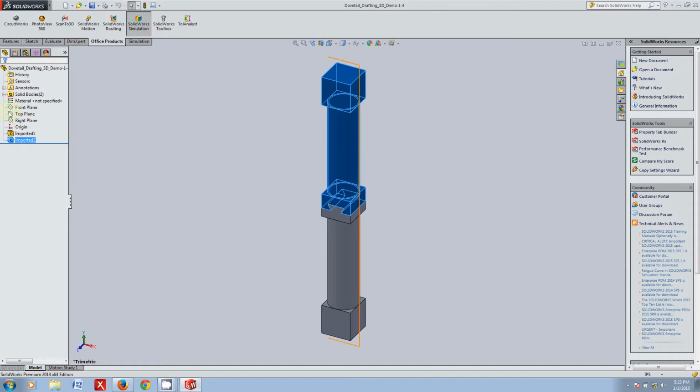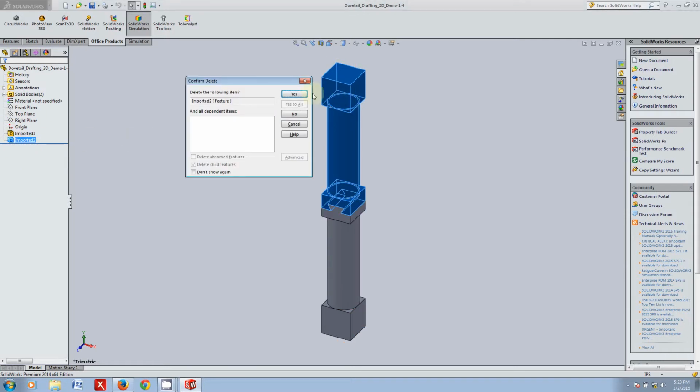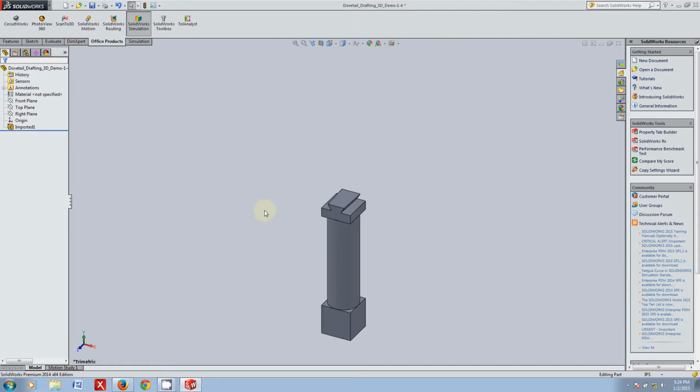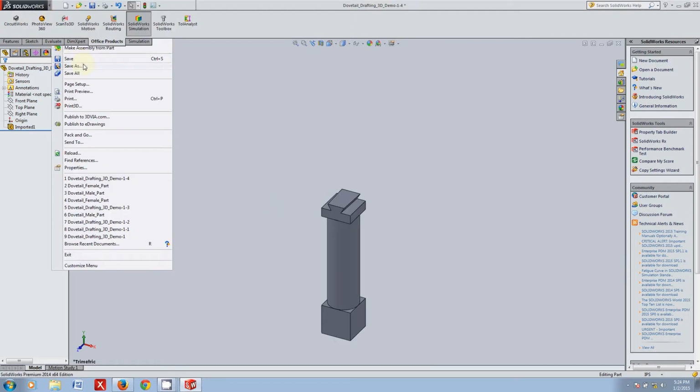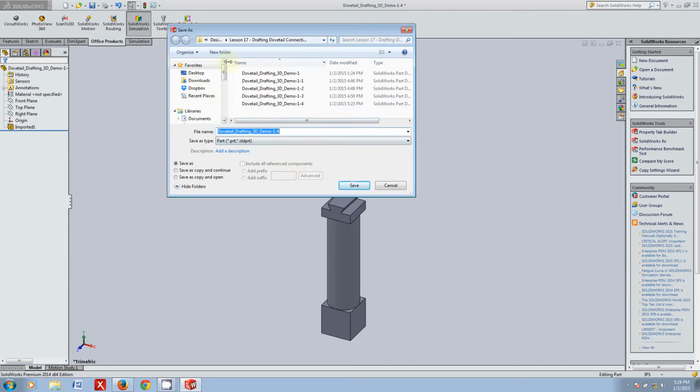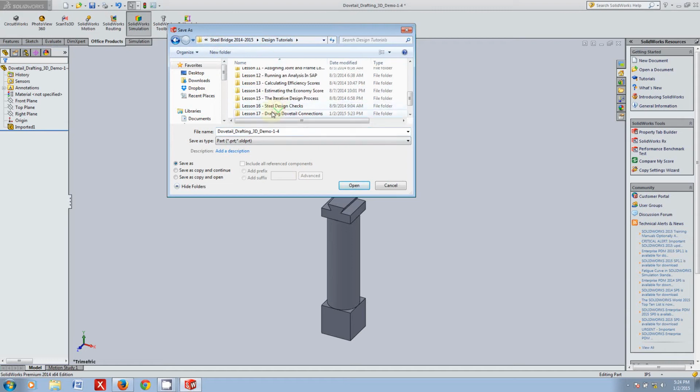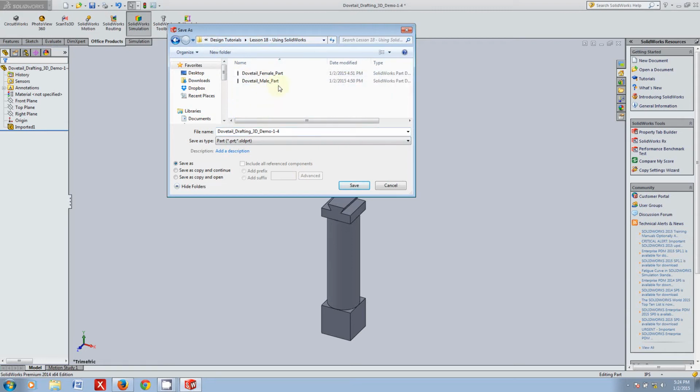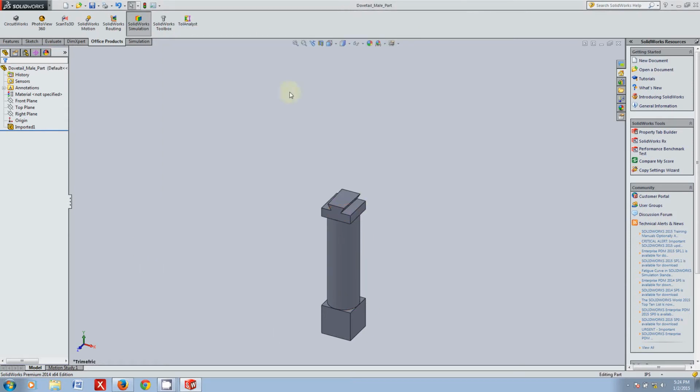So go ahead and select one of the parts, here the female. I'm going to delete it from the model, and now all we have is the male part left. We can save this now as just the male part. So I'm going to save this in an appropriate location. I already have it saved here, but I'm going to overwrite it. So for male part, replace it, and you can do the same thing for the female part. Supposing you do that as well, go ahead and create the female part too.